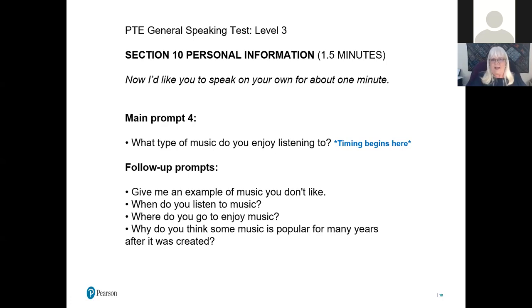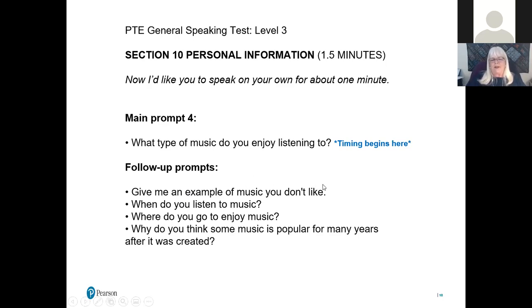So this section is 1.5 minutes. The next section, which is the discussion, is about 2 minutes. So, you know, we do keep an eye on the times, but there are no real penalties after that. It's only in the sustained monologue that you have to be really careful with the timing. And then we have the follow-up prompts, and this is where I just want to clarify something.